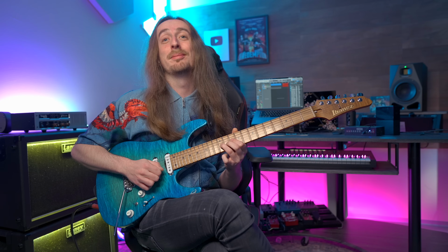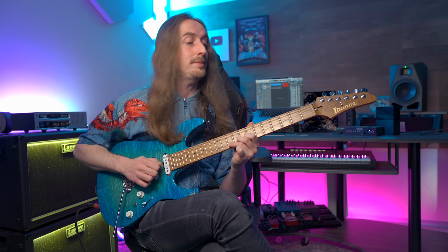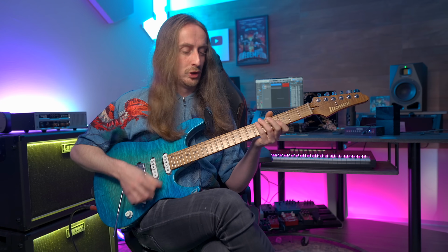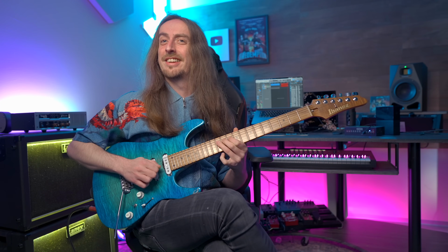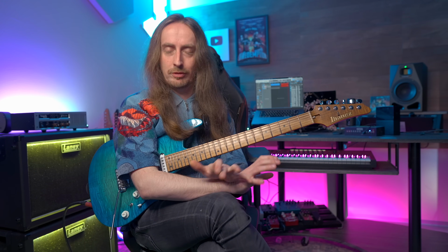You could play it in different areas of the fretboard. Slight variations. It's all of this kind of stuff. Pick attack, dynamics, vibrato. All of this stuff really plays into developing your own voice on the instrument. And it's one thing you should definitely not neglect.